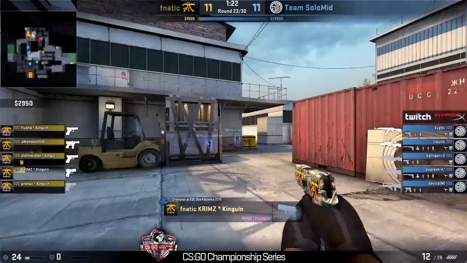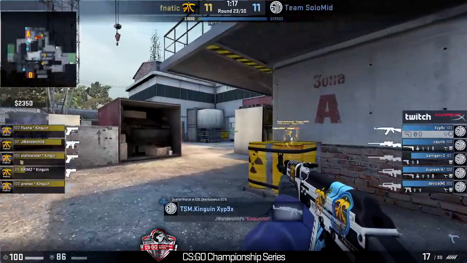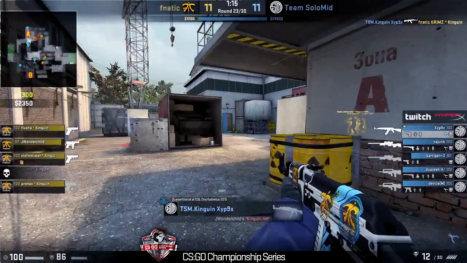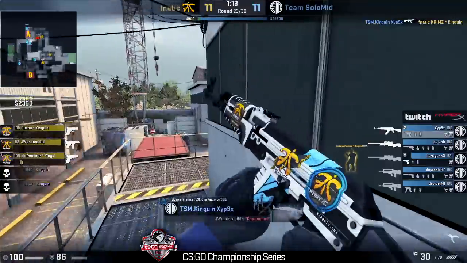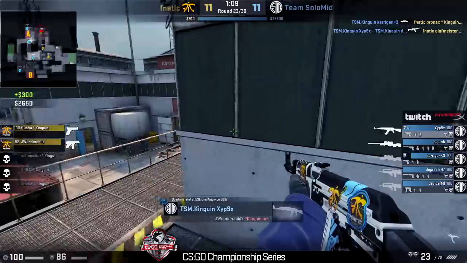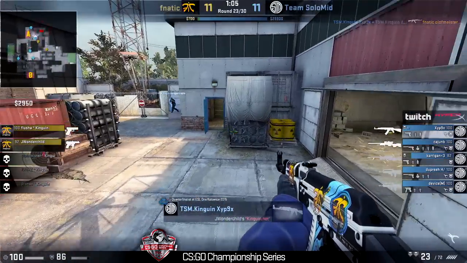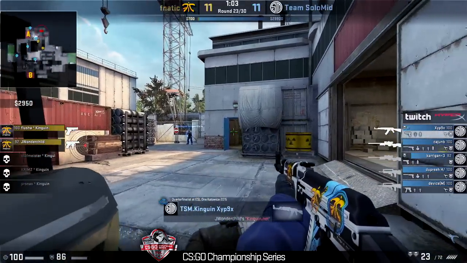Enter the bad blood. Crims pushes out. He's got a little bit of help from Pronax from A main, but the rest of the help is also rotated in. That's Zipnix. The bomb is there with Olaf in A main. He's the last man left standing, and now the bomb's going to be revealed. So they know the bomb's in A main. JW's moving over, and this looks like a very quick round going the way of TSM.